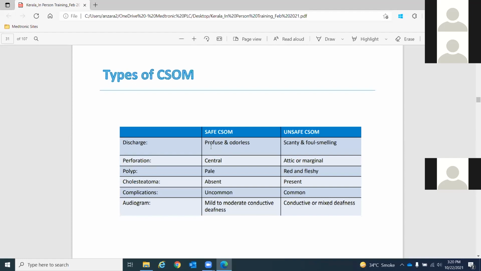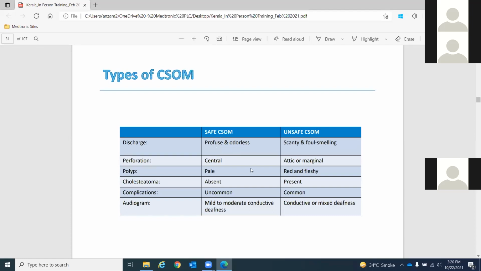Profuse means the discharge is in large quantity and it is odorless, there is no smell. But in unsafe, the discharge is scanty and foul smelling. There is a foul smell which comes out from the discharge. It is in small quantity, but the discharge is thick.